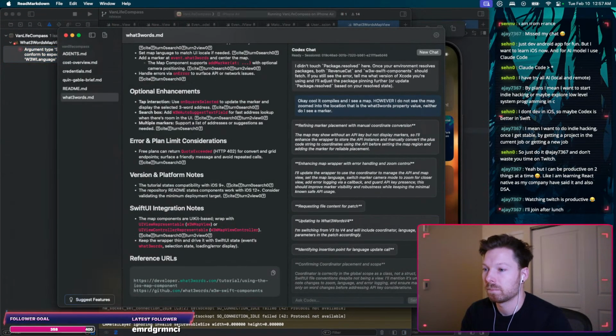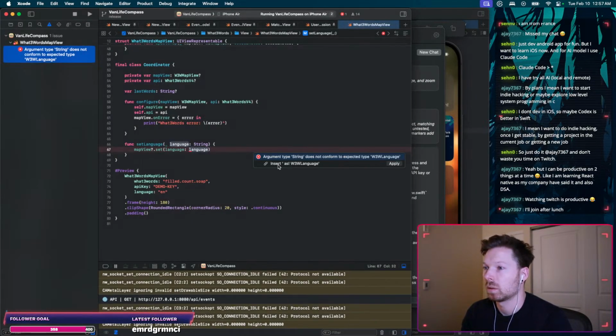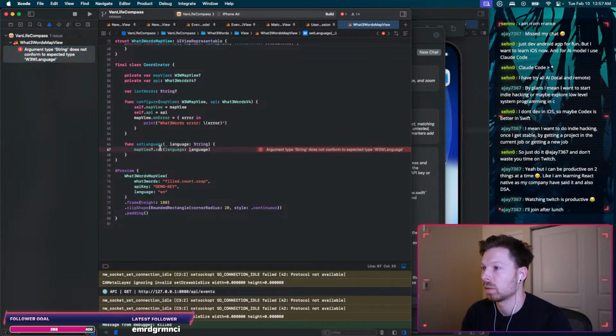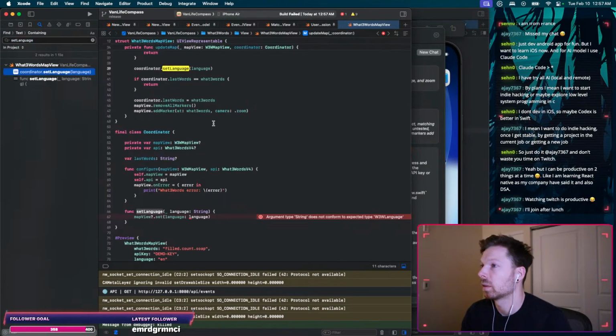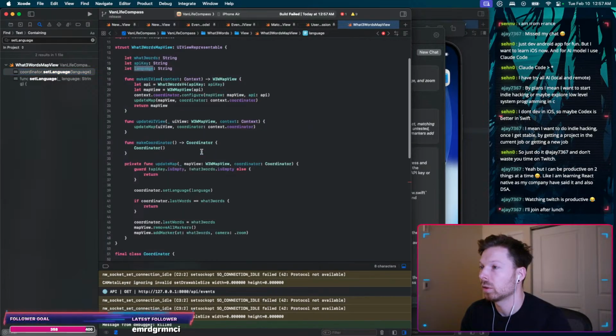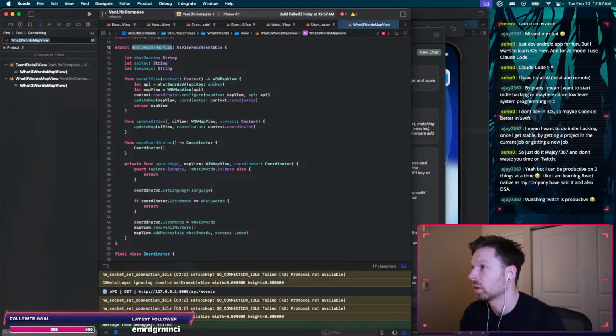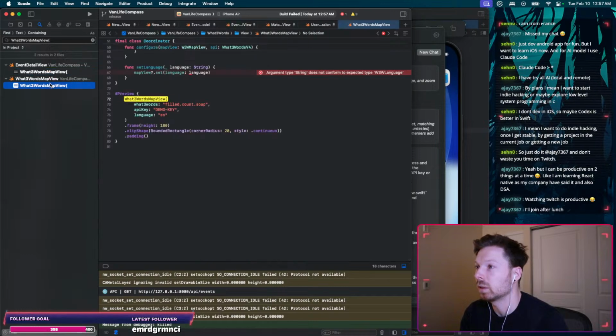Okay. The map view set language. What's the language? And who's setting that? Coordinator is setting the language, which is, if we are instantiating it, we say language en.